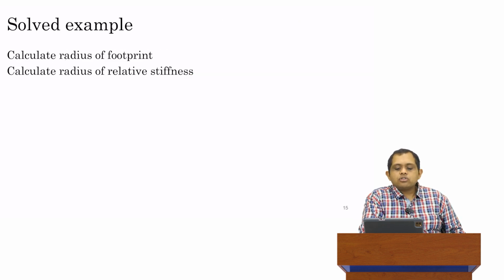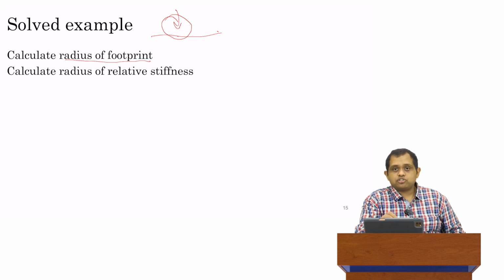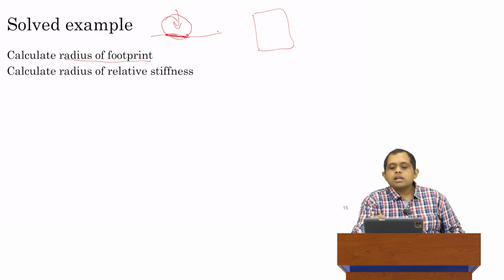First of all, I mentioned we do not know the radius of our footprint. The footprint is basically, if this is my slab and I'm seeing it in profile, and this is my tire load on it, then what Westergaard assumes, it's an assumption, is that this footprint of the tire on the slab, if I'm looking at it now in elevation, is actually a circle.